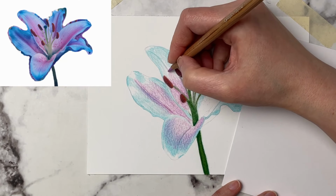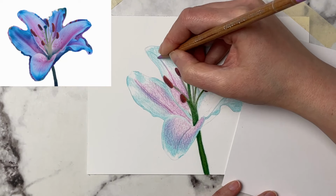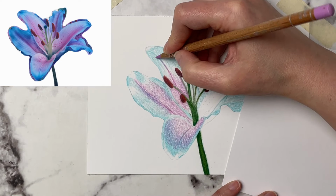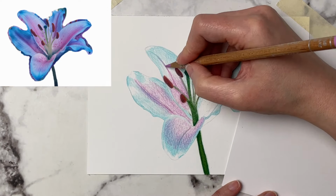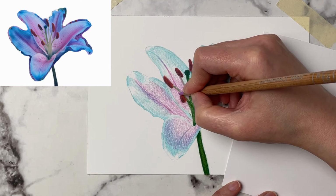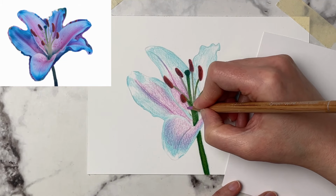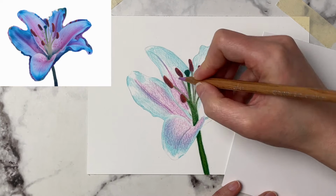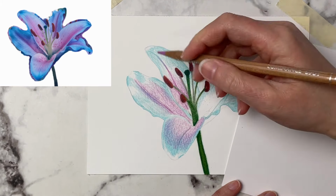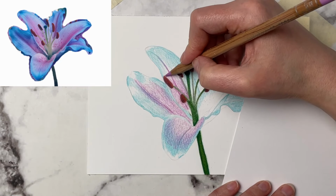Now I'm going to start getting this in here. So it kind of gets a little purple and then it gets a little darker and then lighter again, like a dark blue. And this can go darker. It comes down here. And then it sort of transitions into that green color. That doesn't have to be perfect. We can fix it afterwards. Mine might be slightly crooked, so we'll fix that.